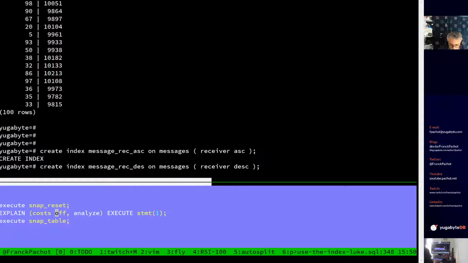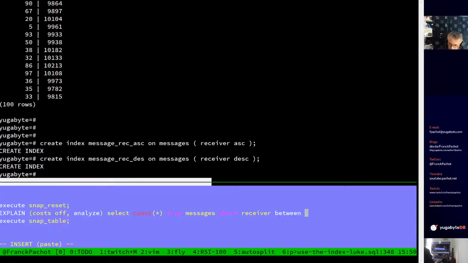When I query, select count from message where receiver ID between. So this is why I went to the range index.